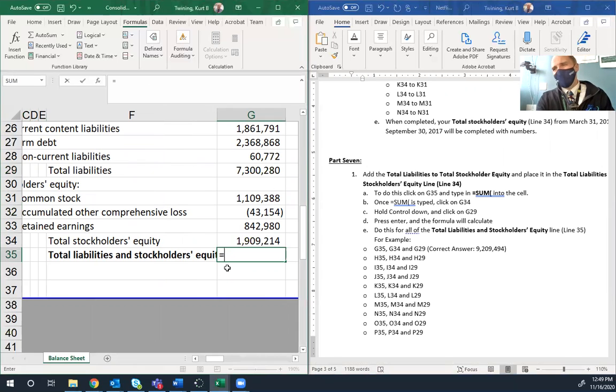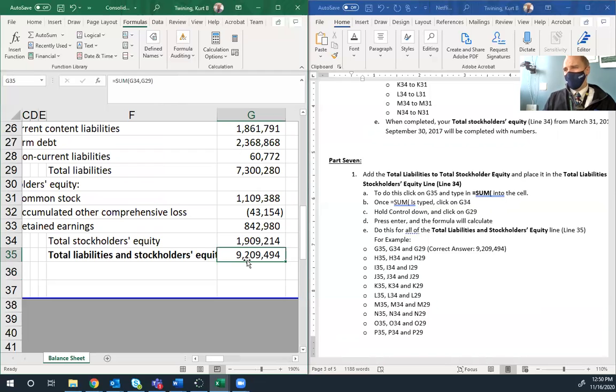So you push equals sum, and then you put the first parenthesis, and then you can click and you can be lazy. So if I click here, and then I'm gonna hold control when I click here, and it's gonna do G34, comma, G29. You don't even have to do the end parenthesis. You just push enter, and it'll put your resulting sum in this cell right here.